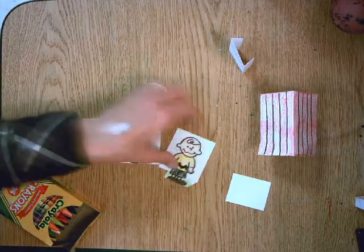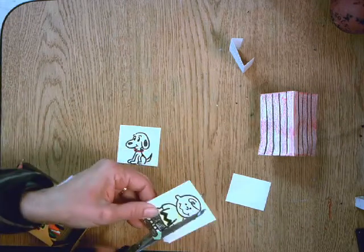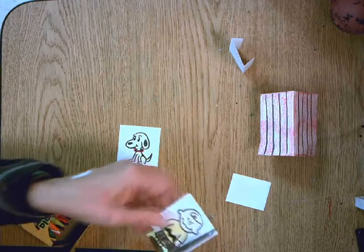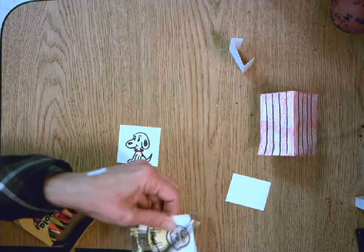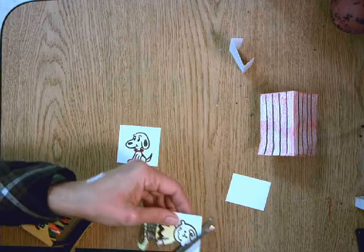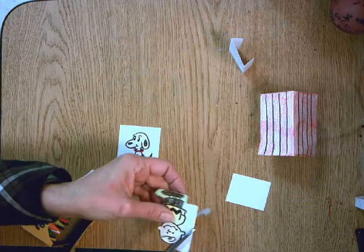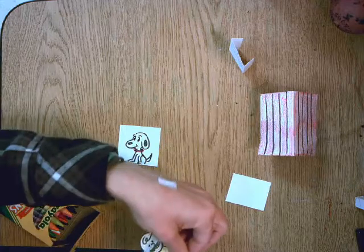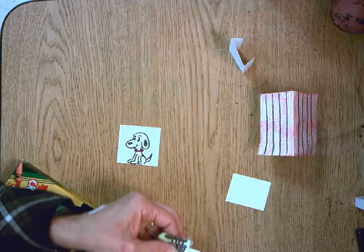We will want to cut all the way around there so it is looking its very best. We don't want any of that white background showing. Or you could color it so the background is looking purposeful, like maybe if I colored a sky behind him, then it would look like I meant for all of that to be there. Leave the bottom flat, that'll make it easier to stand up. And if you accidentally cut off any of your black lines, we can always redraw them back on.